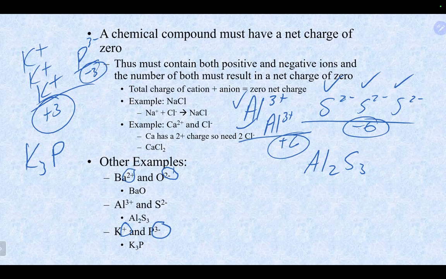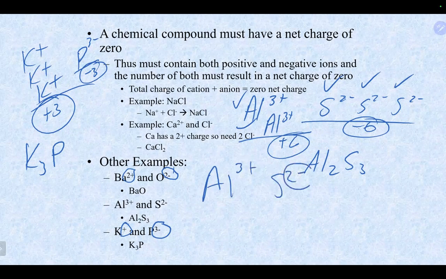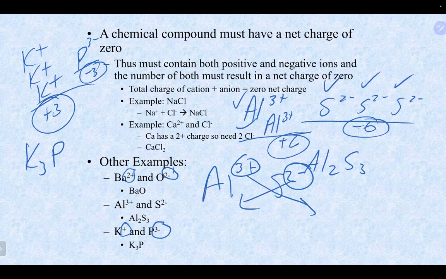Now, sometimes people are taught to do the kind of switch-over move, where you take the charges and just move them down to get the proper formula. And that works 90-some odd percent of the time. It does not work 100% of the time. So if you blindly do that, you will come across several that it will not work for, and you'll get the wrong formula. So it's usually best to think about just balancing out the charges. Or if you're good with like 93% of the time, go for it. Just blindly switch it over and you'll be good most of the time. Any questions on that there?